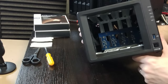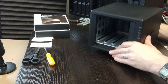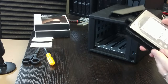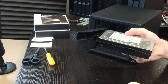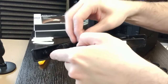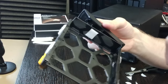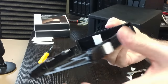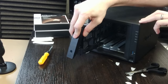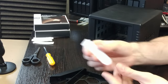Next, get your velcro strips and start applying them. There are two schools of thought: some users prefer to put long velcro strips inside each individual drive bay, but the method I recommend is to put small squares of velcro directly onto the tray — two squares on either side of each tray and one on the inside at the very top where it meets the handle. Repeating this on every tray and then inserting the drives back will ensure that vibration from the drives during spin is not passed through to the rest of the system. Make sure you use the fuzzy side of the velcro strip, not the hooked side — the fuzzy side will dissipate vibration significantly more.